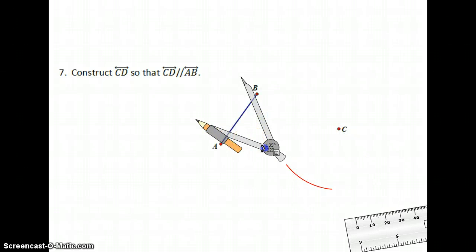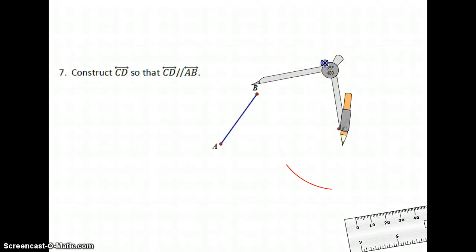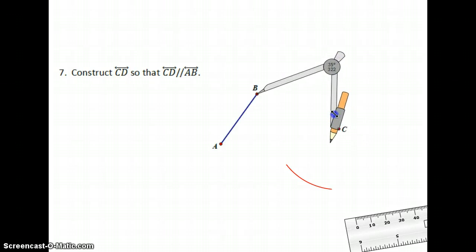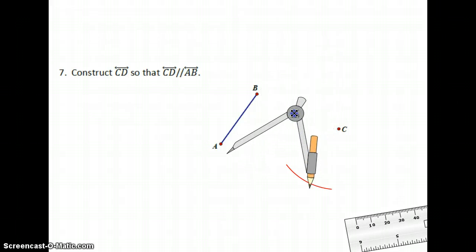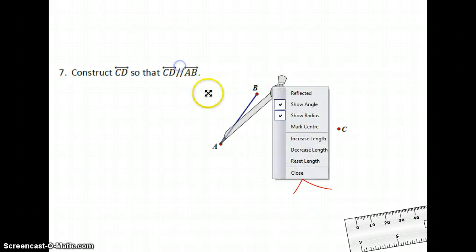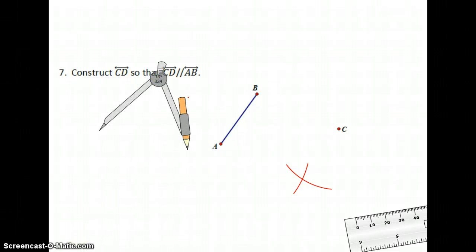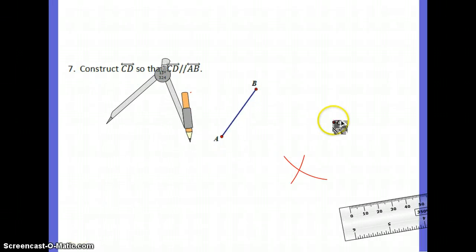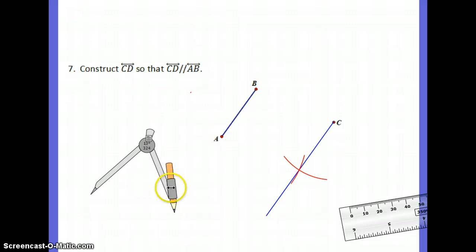And then the other side of the parallelogram would go from B to C. So it's that big right there. It's got to be the same distance down here from A. And once I've done this, I know I have a parallelogram. And I can connect the dots. Whoa, I can accidentally right click. I can connect the dots, cheater ruler. Go from C through that point. Oh, it's still blue. Look at that. And that must be parallel to AB because it's the other side of the parallelogram. I've also inadvertently created parallels here from B to C and through that point, but that wasn't the question.